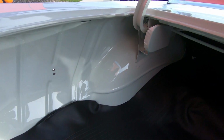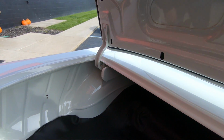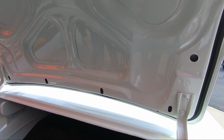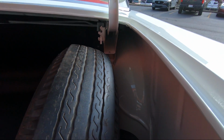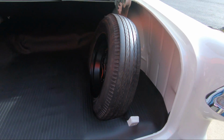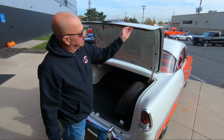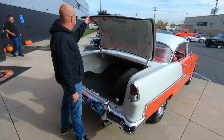can put that beautiful paint job on this thing. Tell you what, you take this car to a car show, you're gonna have to open up the trunk so you can show off your paint work on the inner fenders of the trunk. She's absolutely beautiful. Then the paint work on the bottom side of the deck lid looks good. Always make sure you check the lips on the deck lid, especially this bottom lip right here.